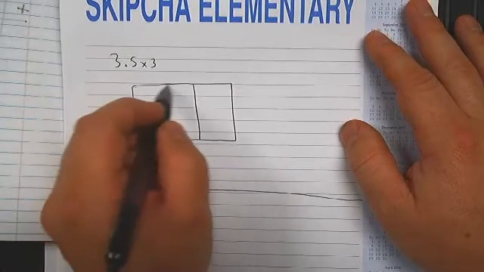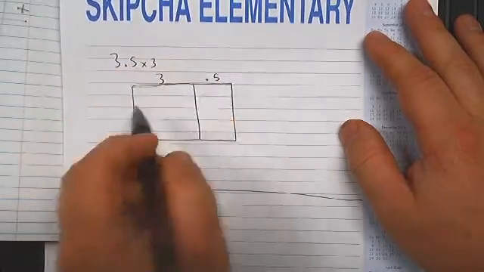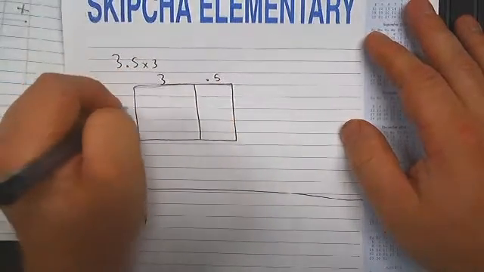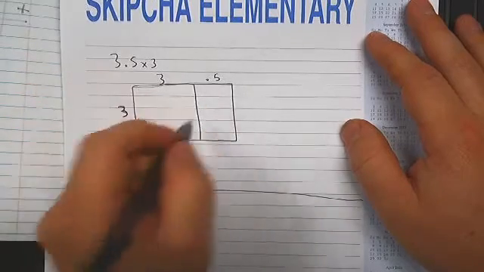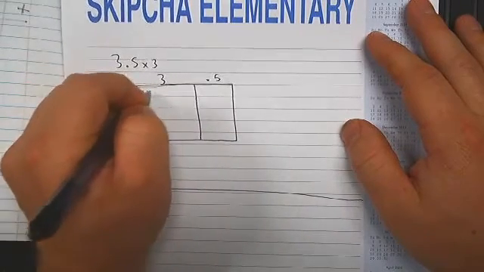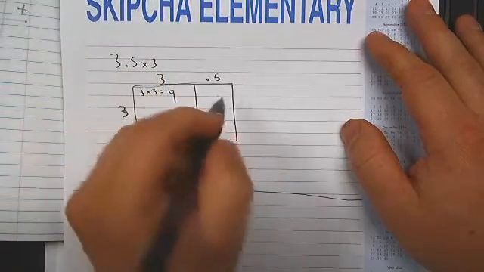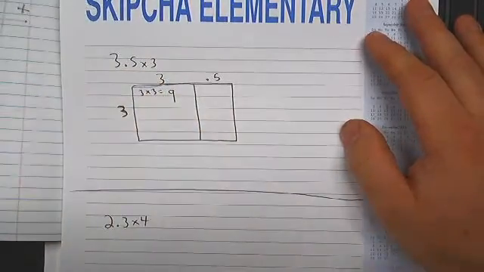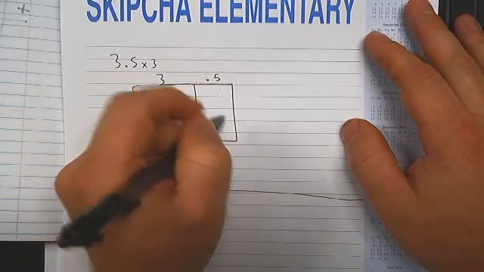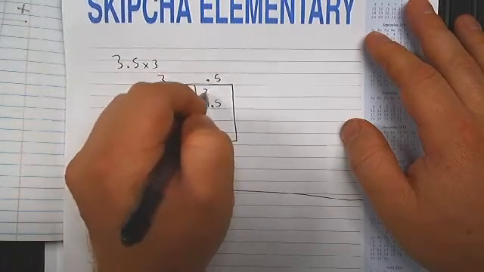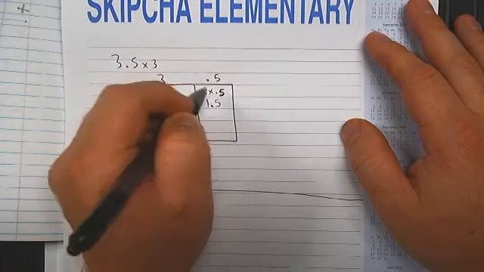So here what I've done is created one side, which is going to be 3 and 5/10 long, and another side, which is going to be 3 wide. So we find the area that's inside each one of these. So here I'd say this is 3 times 3, right? So it's 3 by 3, and that's 9. Here this is 3 by 5/10, which is another way of saying I have 3 groups of 5/10. So 5, 10, 15/10, which is 1 and 5/10. 3 times 5/10 is 15/10.